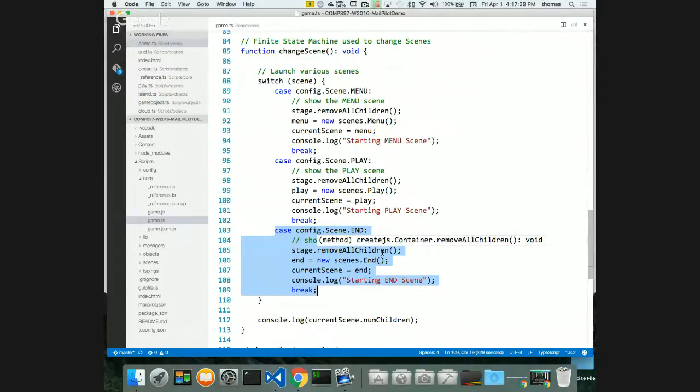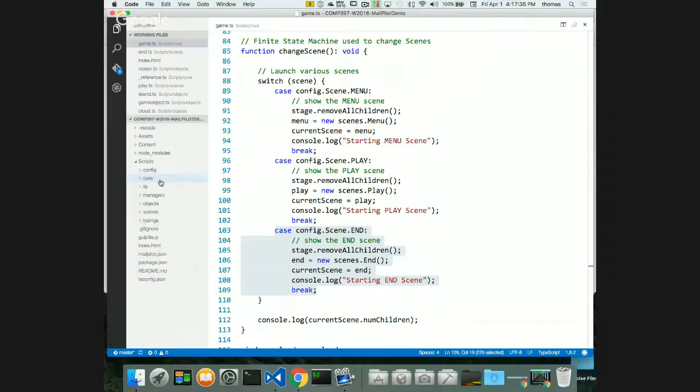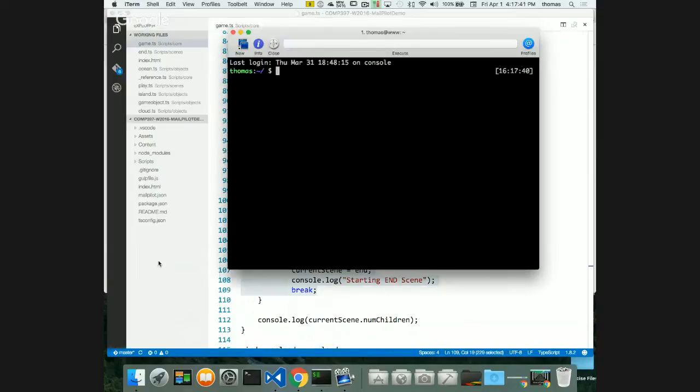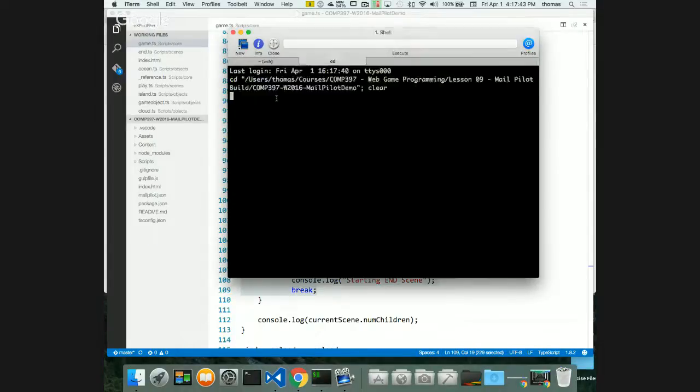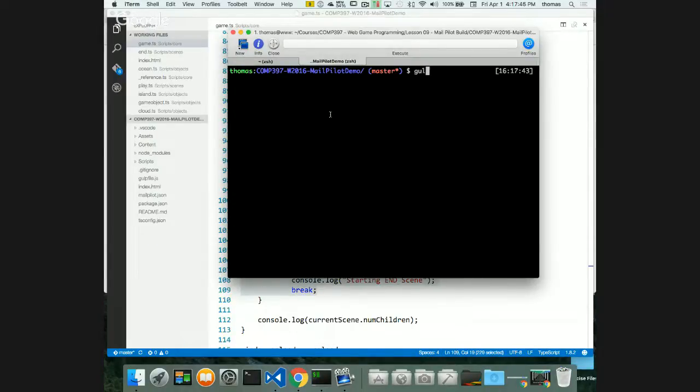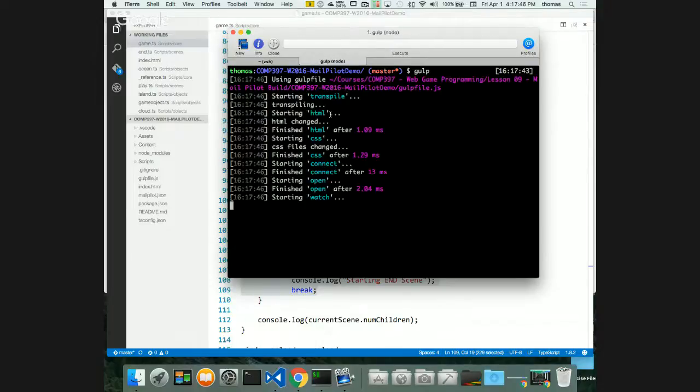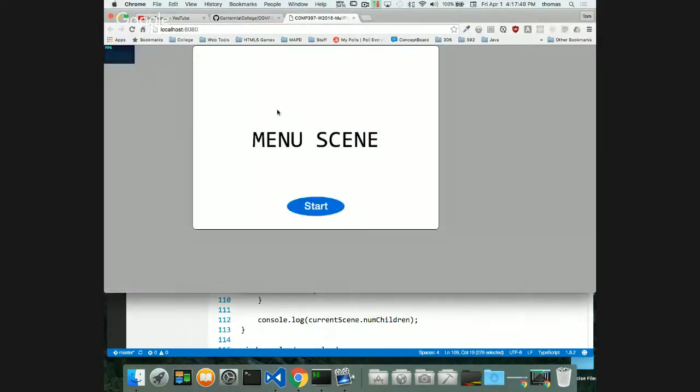Okay, let's get into the play state, because the play state itself is the stuff that we were working with last day. Let's see what the state of our game looks like as it is anyway. So I'm going to pull up my terminal window, and in my terminal window, I'm just going to type in gulp. And remember what it's going to do. It's going to start generating my scene. So here's my menu scene. Whatever the menu scene is, all I have is a start right now. I'm going to click start.